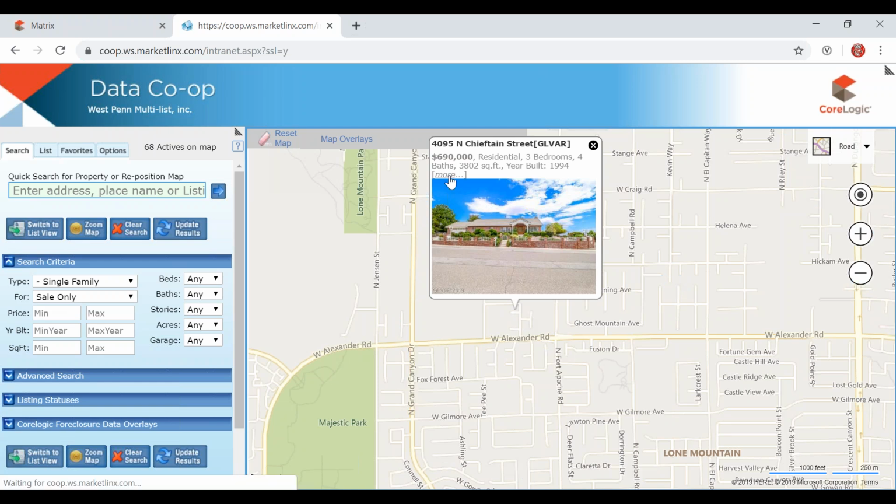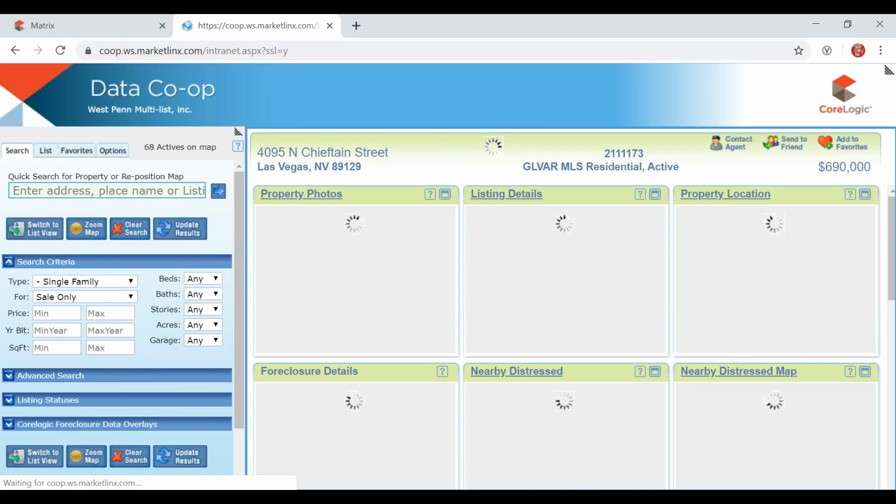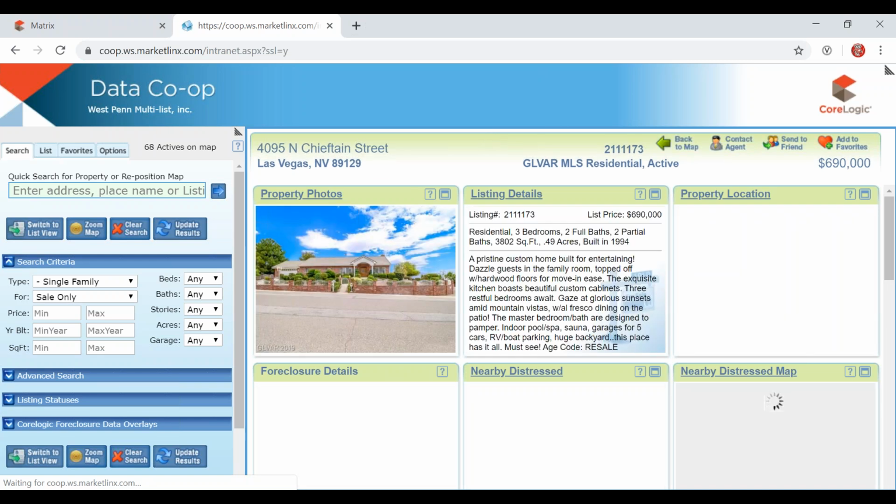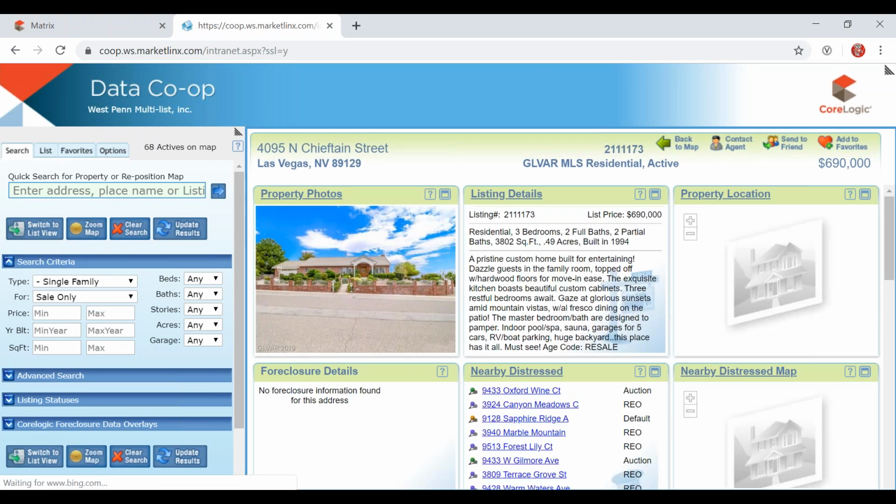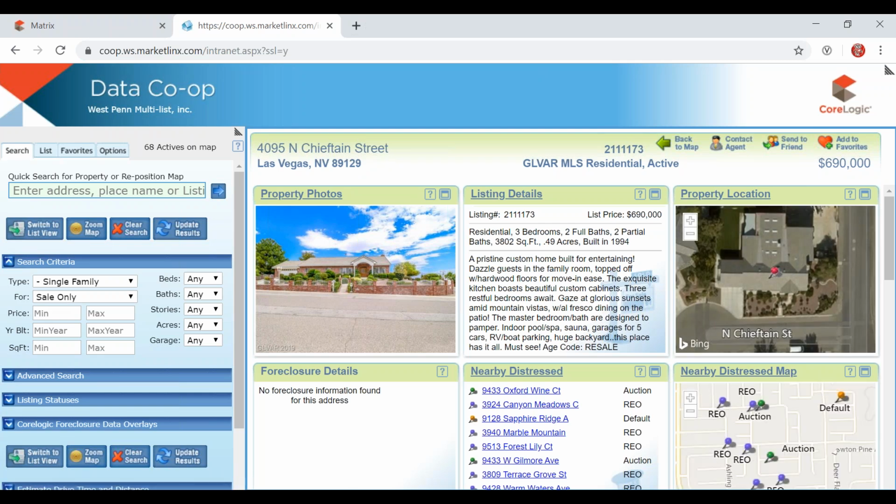And if you're curious, you can select more. And there again, you get that nice little widget view. Maybe you were doing some work for a prospect of yours, or somebody looking to buy a second home in Vegas. You can be the knowledge worker here and do a search for them, and then you can go and contact the listing agent inside of that particular listing and facilitate a possible referral, which would obviously be a good way to do that. You could send this to somebody if you wanted to.